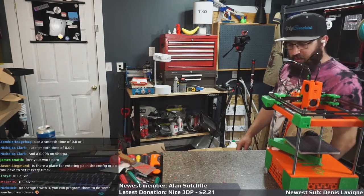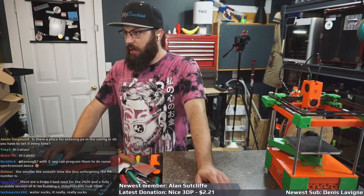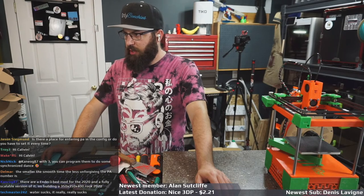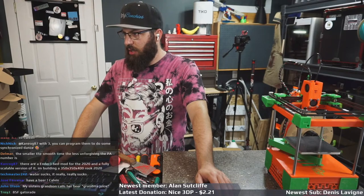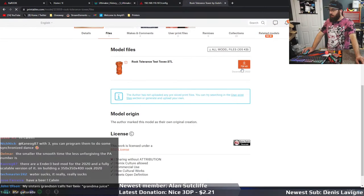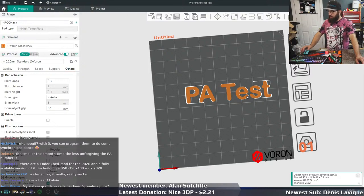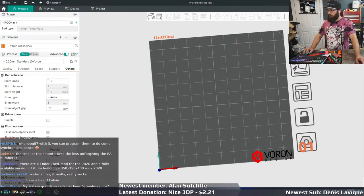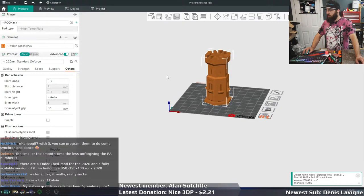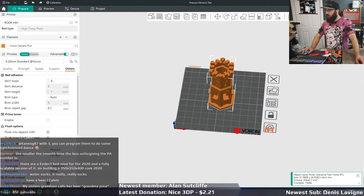Oh, nice. Okay, so that's saved. So somebody gave me a rook to print. So I'm gonna print that. Download the rook. Why is that not in the center? Center. Slice plate.